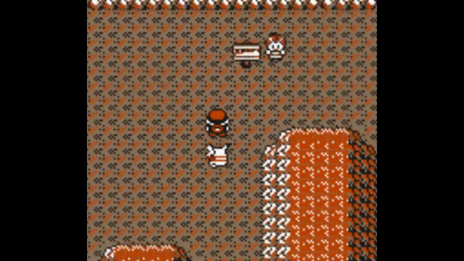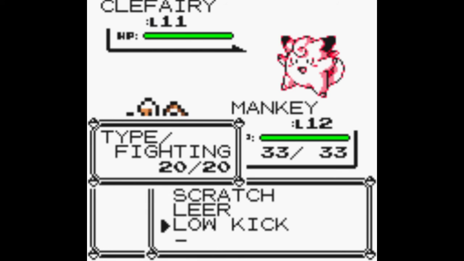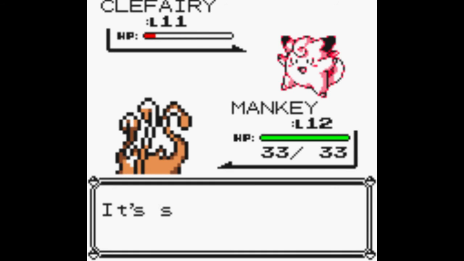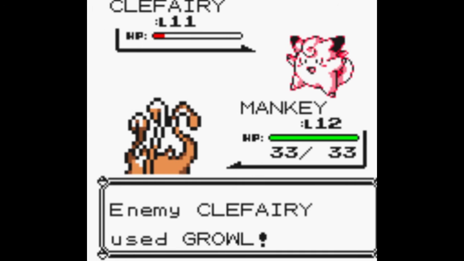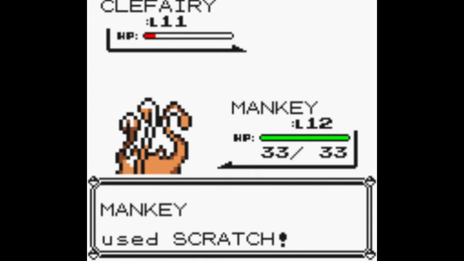Obviously, as you saw, Mankey... Ooh, Clefairy. Huh. Maybe I was wrong. Maybe in the American games too Clefairy appeared on all levels of Mount Moon. Or maybe it's just something Yellow brought back. It would have been kind of cool if Clefairy was the first Pokemon we had seen instead of Zubat on this floor, but it's the way it goes.